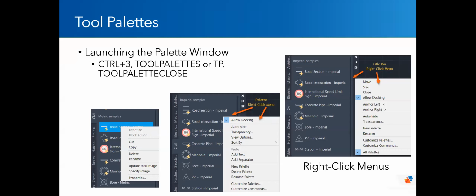Another thing to watch when you launch the tool palette, the right-click menu is going to give us a lot more options depending on where you are applying this right-click. On a title bar, it allows you to create new palette, customize palettes, and customize commands. It will take you to the CUI interface too.